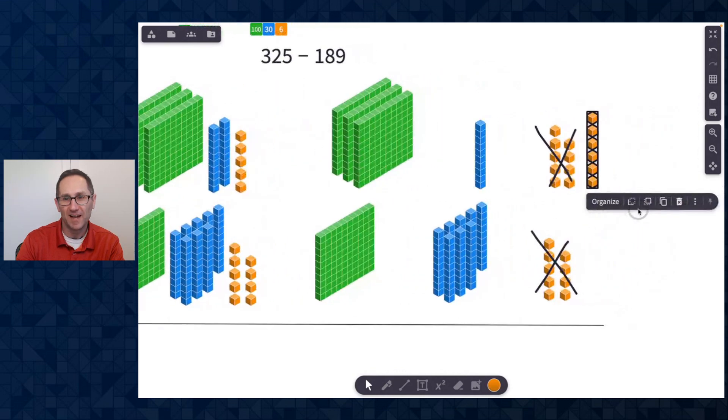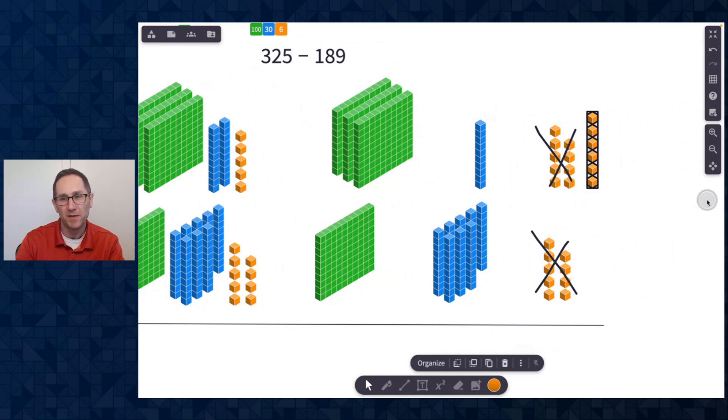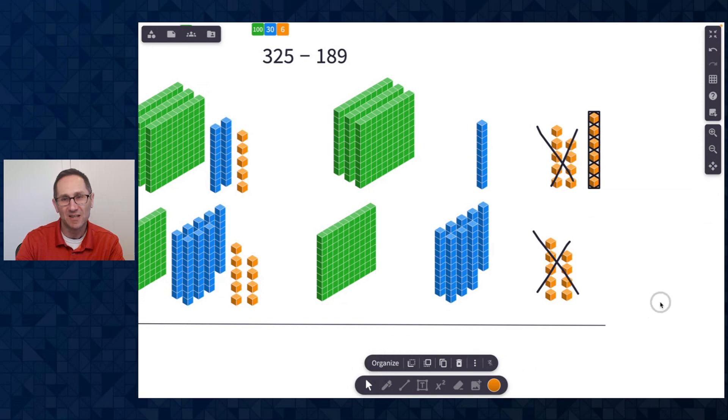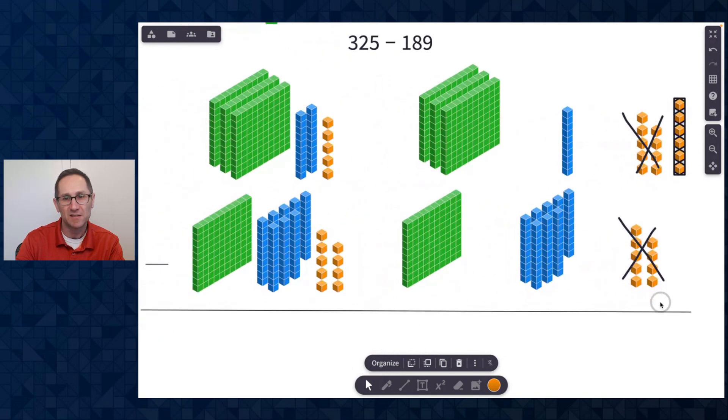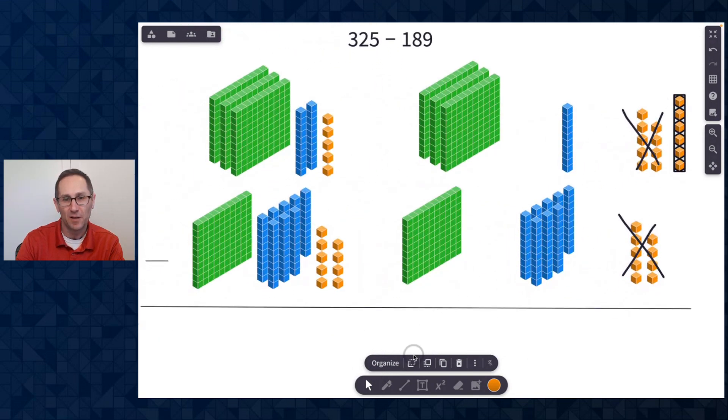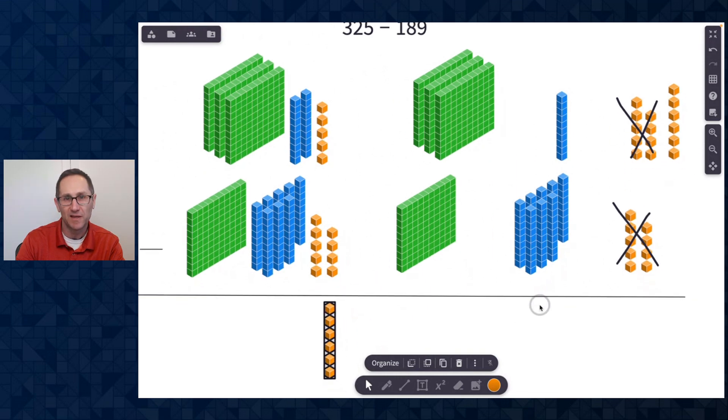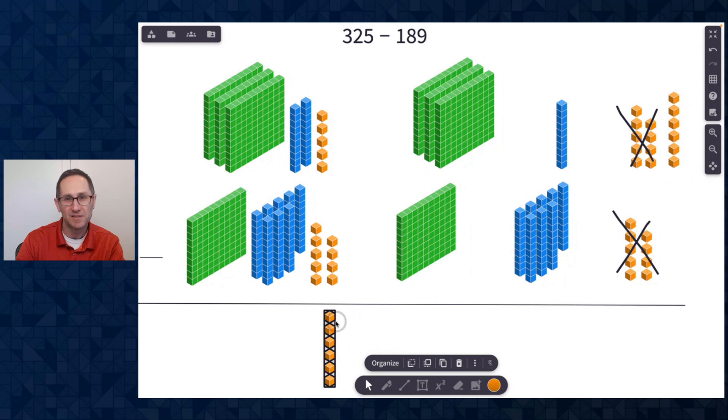So I'll take all of these. I'm going to pin the action bar. See how the action bar was kind of overflowing here. So there's this option on the action bar to pin it, which makes it stay at the bottom of the canvas. Sometimes that's a helpful tool like here. So I'm going to copy those. And now I'm going to drag these like down here where I'll keep track of my answer. All right. So that was six.